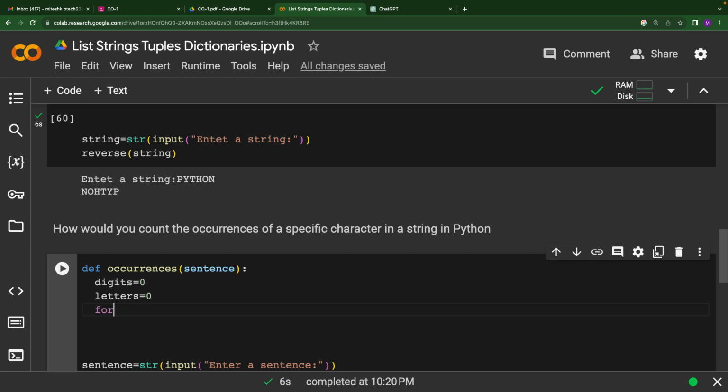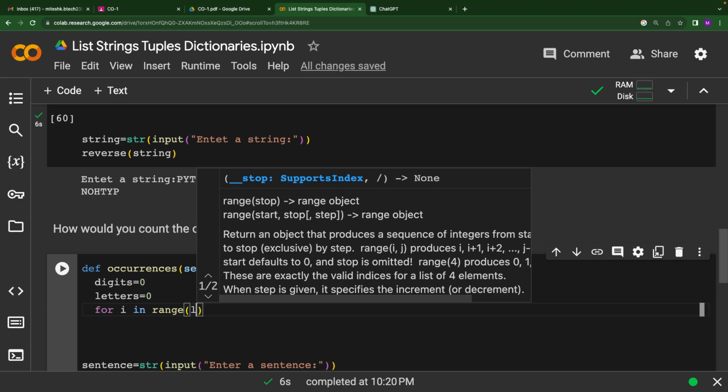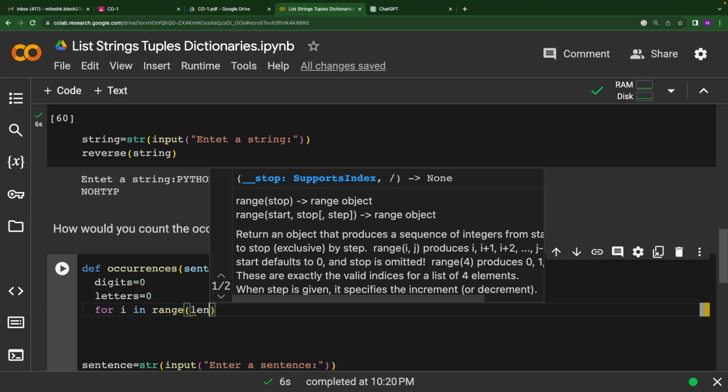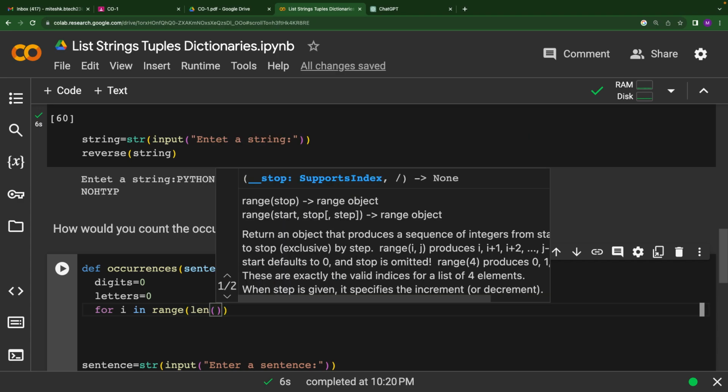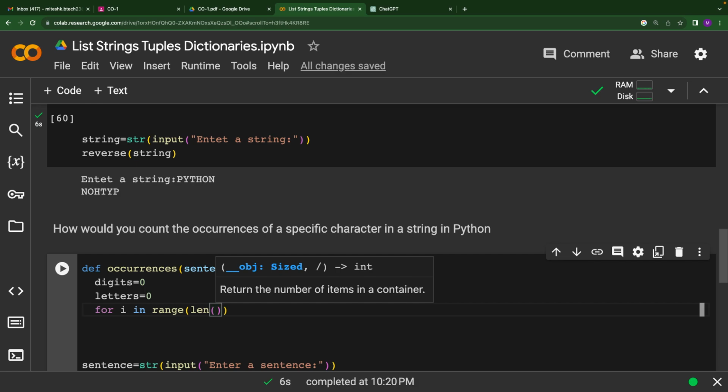And now let's iterate using a for loop. So let's say for i in range. So what's the range? It goes from 0 to len of the string. Len is a function in Python to calculate the length of a string. So len of sentence.